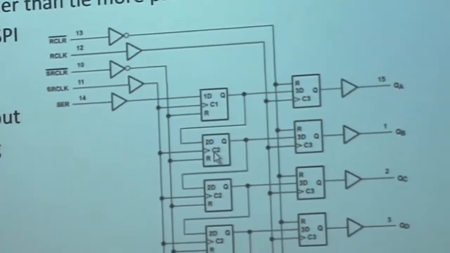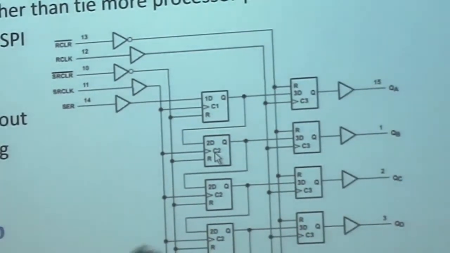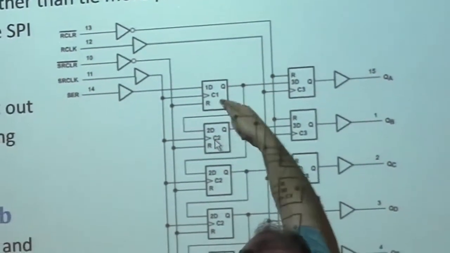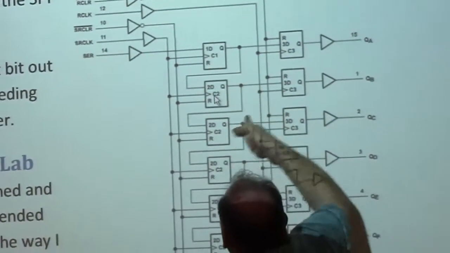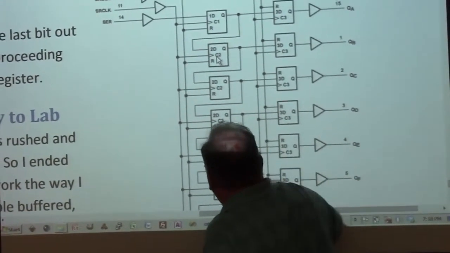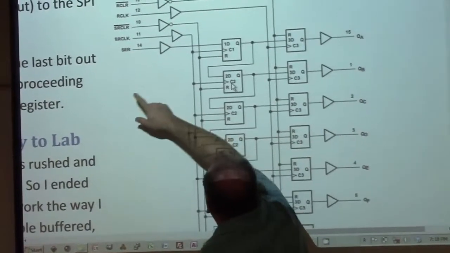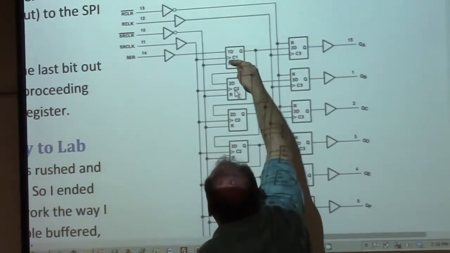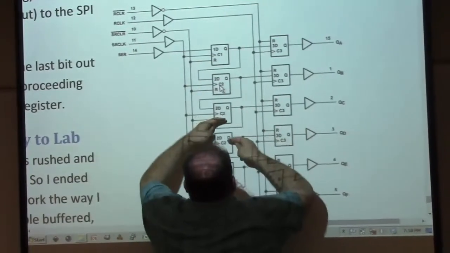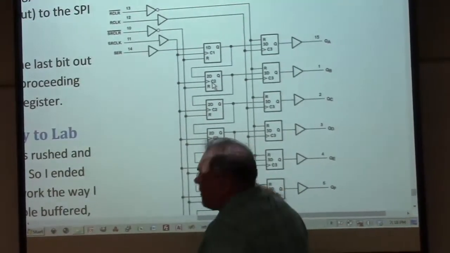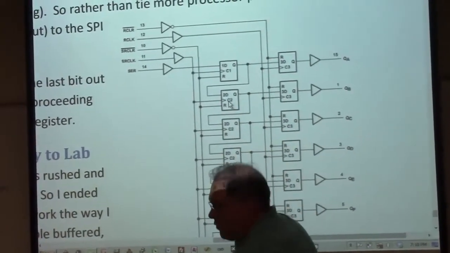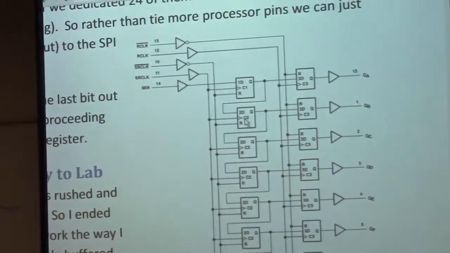And the next time we clock, let's say we start out like this. There's a bit here, we clock, and now that bit is here. We clock again, that same bit moves down here. We clock again, it moves here. We clock again, it moves here. We clock again, it moves here. Let's say we shifted in 1 bit, we clock again, and I shifted another bit. We clock again, and again, and again. So every time you clock, the data shifts down 1 register, and that's why they call it a shift register.